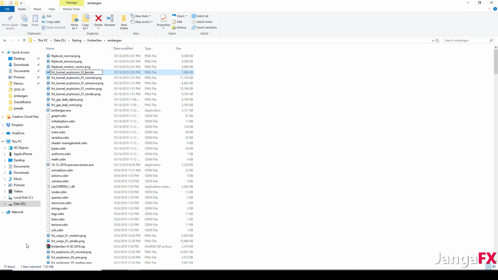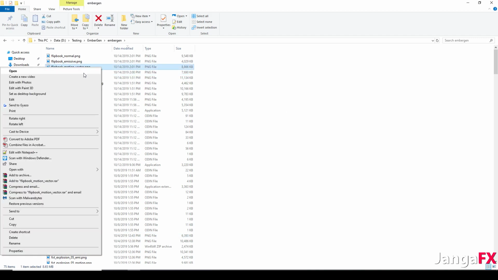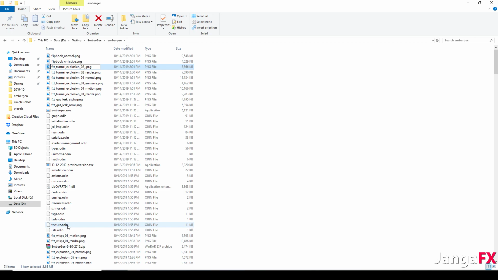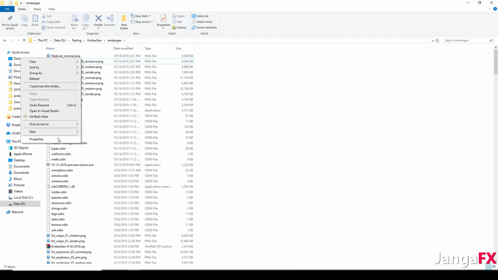And so what we'll do is copy this. Oh, nope. Rename render.png, and then we'll call this our motion, and then we'll say emissive.png, and then our normal.png.